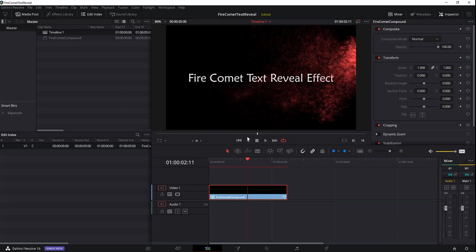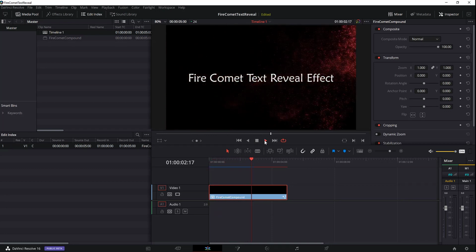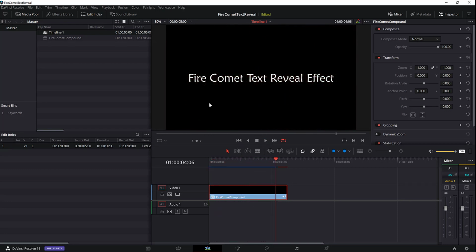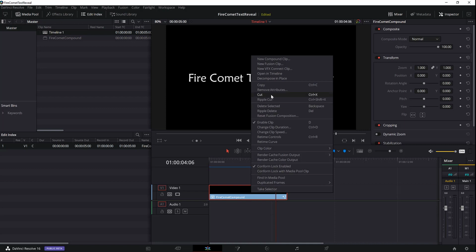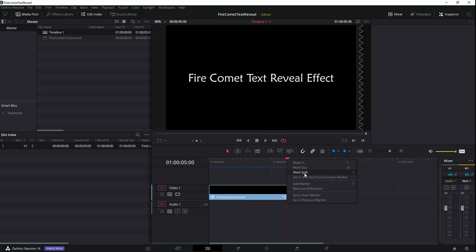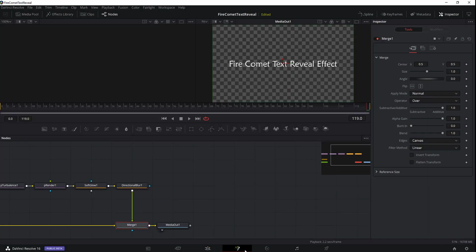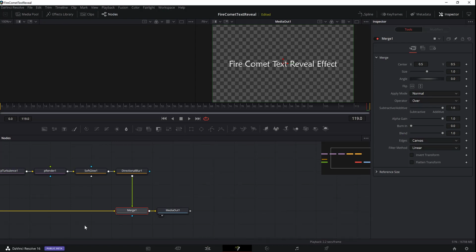Now move to edit section of DaVinci. To add a new text animation, we just copy the current compound clip and paste it after the first clip. With the second clip selected, go to Fusion section.